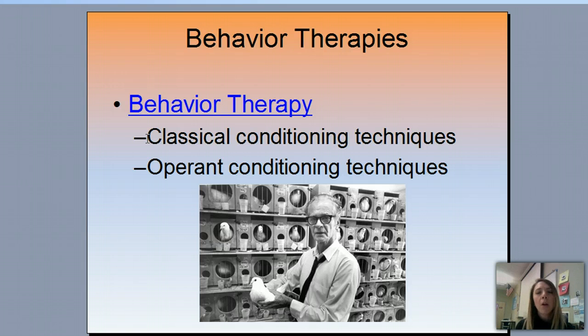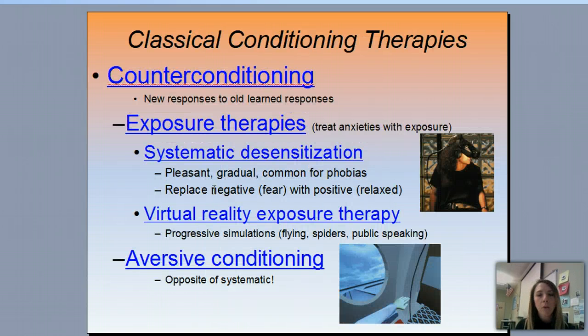Versus operant conditioning, where you're taking two stimuli that before had no response to them. You weren't ever naturally afraid of things, but because of learned conditioning, you learn to be afraid of those things. Operant is more like learning things, such as behavior modification with raising your hand, right? You didn't naturally raise your hand to answer a question, but because that behavior was reinforced somehow, either with punishment or reward, remember giving or taking away things, you learn to raise your hand. Okay, so that's just a brief review to start talking about classical conditioning therapies.